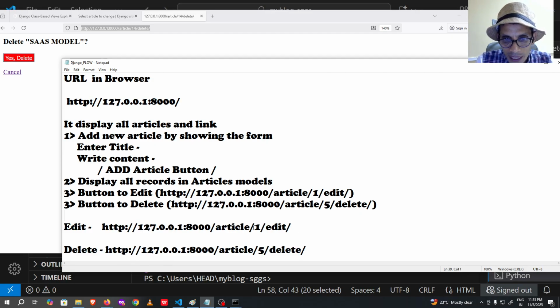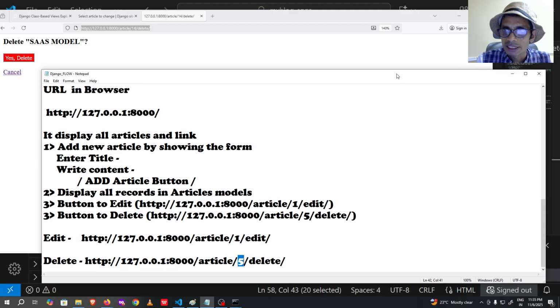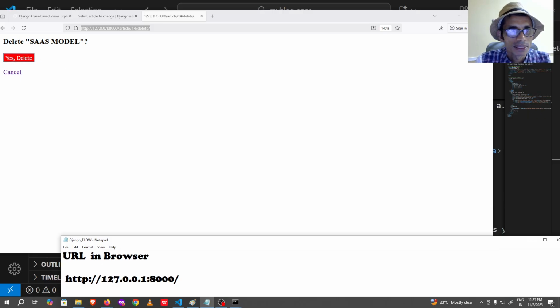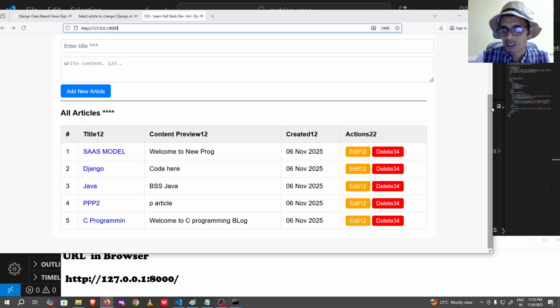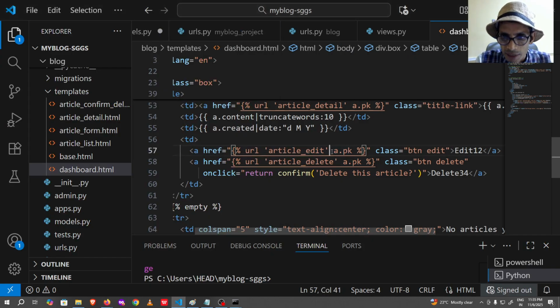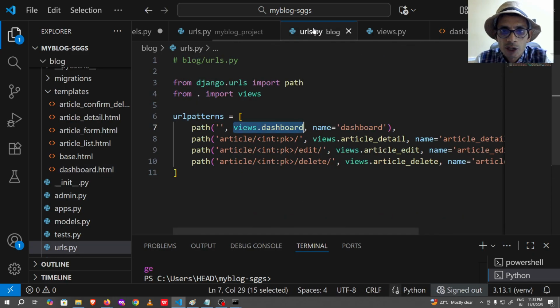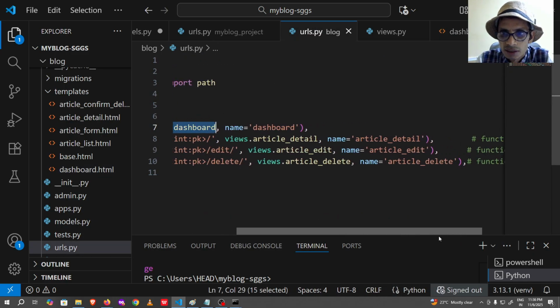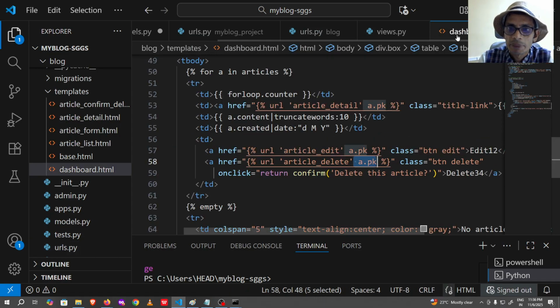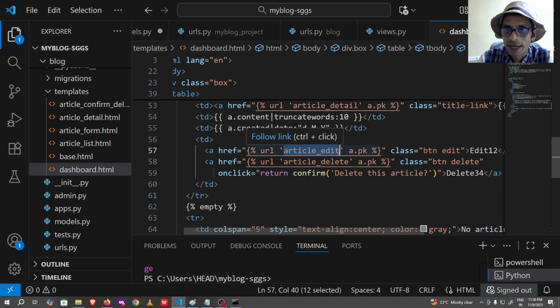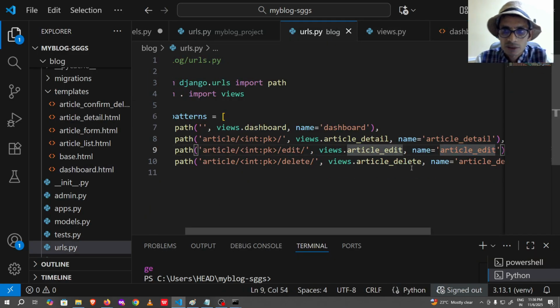मतलब क्या, I need that primary key of that record. तो उसके लिए मुझे क्या करना है, उसके लिए मुझे जो है प्राइमरी a.pk, अंडरस्टैंड. और आप अगर जाएंगे तो यहाँ पर आ जाइए आप, here if you see this urls.py में आप यहाँ पर देखिए, आर्टिकल एडिट आर्टिकल डिलीट, यहाँ पर जो नाम डिफाइन किया है वही नाम यहाँ पर यूज किया है, अंडरस्टैंड. आर्टिकल एडिट मतलब क्या है?